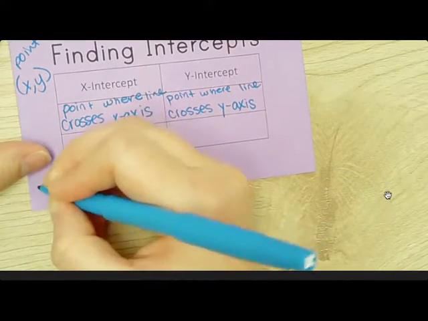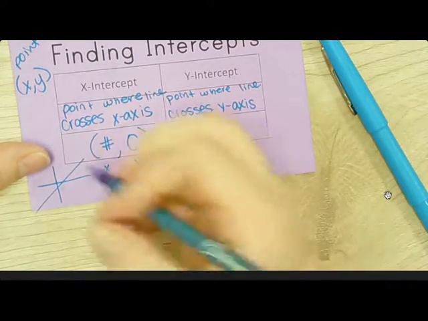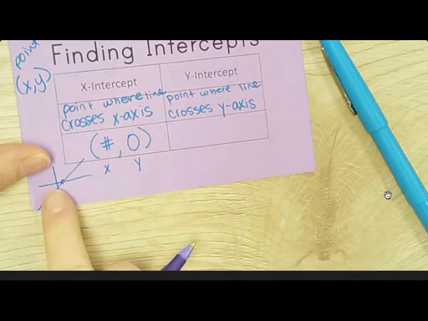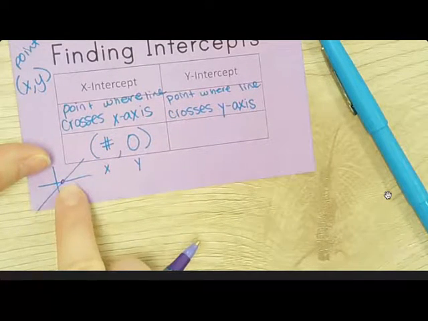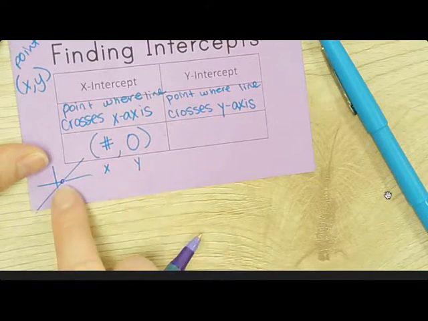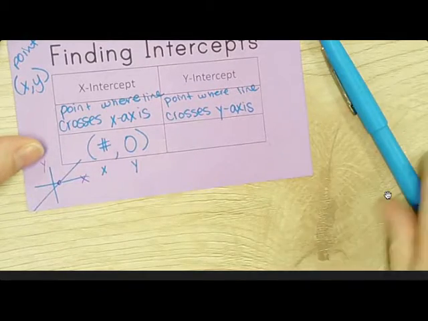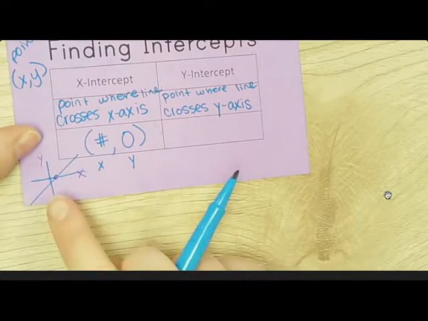You have a little graph, let's say it like that. Your x-intercept is right here. That means you went over a certain number, but you didn't go up and down any. So that's why the 0 is at y. X is some number because we go left and right on the x-axis. So that is your x-intercept.